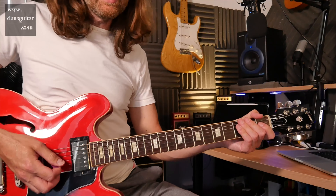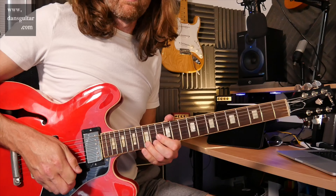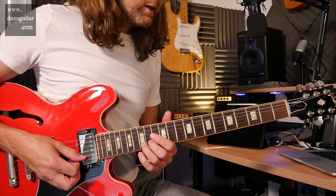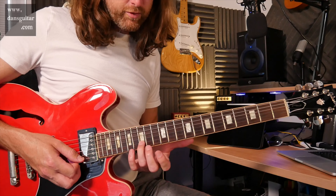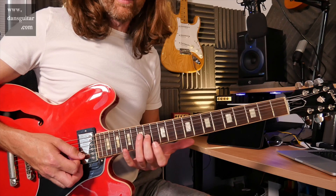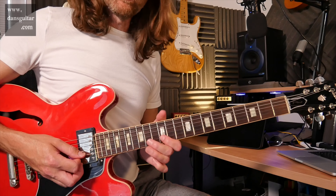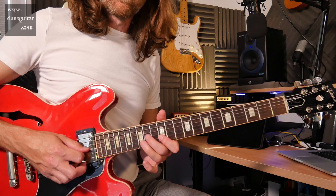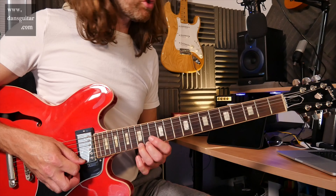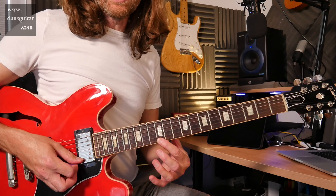Breakdown — nice and easy. I like this intro lick, actually. It's quite a nice sort of way of playing, a little bit like Joe Perry-ish. So what we've got is a pull-off from the 15th second string to the 12, and then you've got the 14 on the third string, 12 on the first string, 15 pull-off to 12 on the second string. Then finishing with the 15th fret on that first string. Then you slide in from 12 down to 10 on the first string.